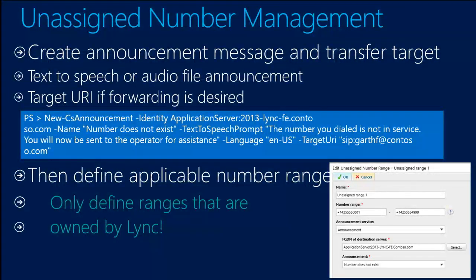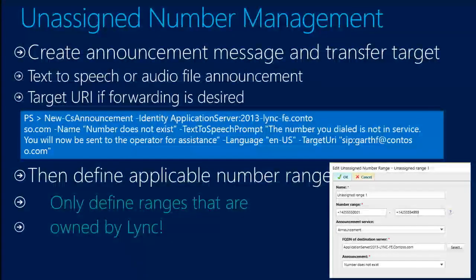I remember when I was working on one of the projects in Montreal in Canada, they had a long list of DIDs there, and they advertised them too. When people called the number, they got the busy tone, and the customer was looking at us, asking, okay, what should we do now? Because people are calling and we are not getting anything.